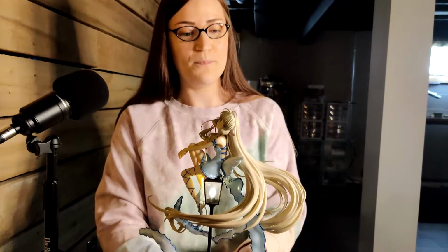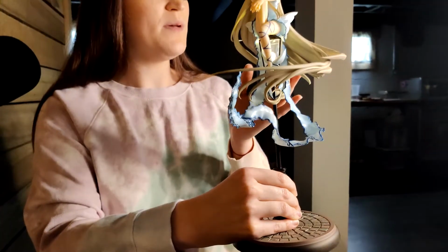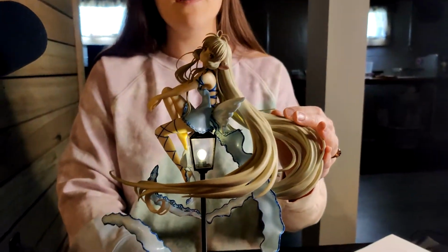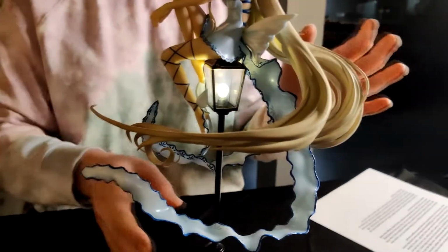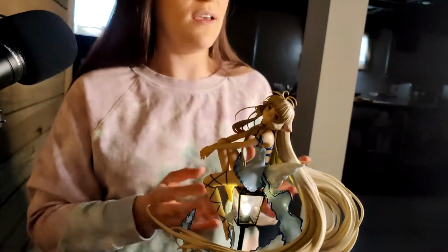Hold on. Yeah. She seems pretty bright. I mean, let's hold her up. Not quite. It's getting washed out on the main cam, but not quite a nightlight, but still pretty good. But I think for some mood lighting, like in a case or something, obviously you don't want to leave it on all the time, but I think it's great.